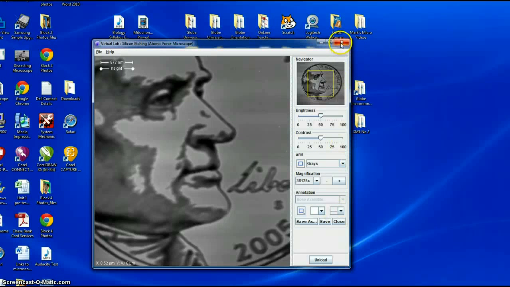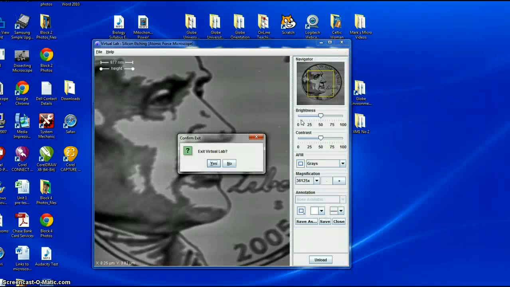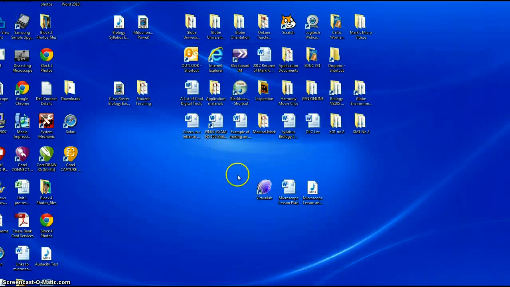So download some of these things that are biologically based and practice looking through the microscope virtually so that you can see what you're going to be looking for when you look through a real microscope. It's a little bit harder, but at least you'll have a better idea of what you're supposed to focus on and be able to focus so that you can see using the actual microscope.